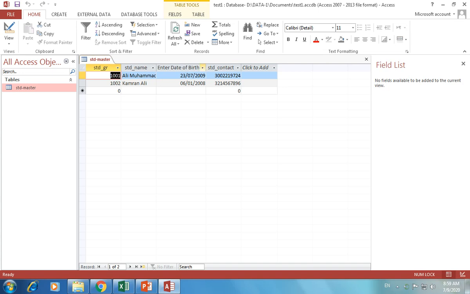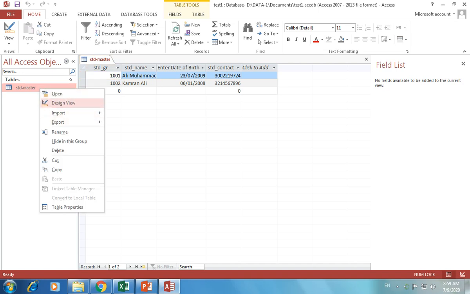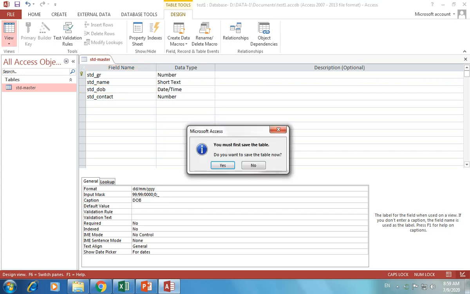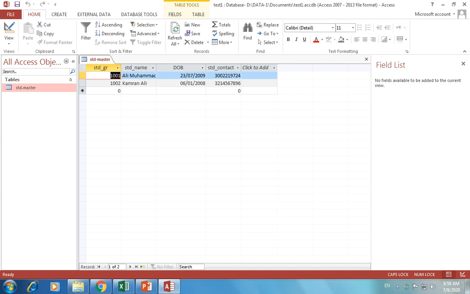That is a long label, so if you want, you can give a shorter option, such as DOB. That is also okay. Now you can see it is DOB only, date of birth. So, clear: caption is the field property you use to change the display name of that field.